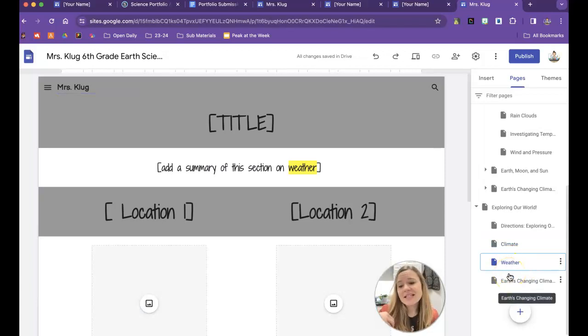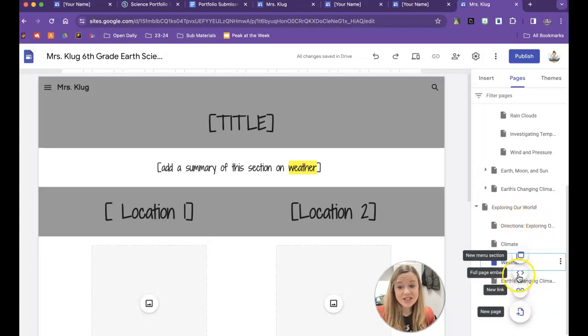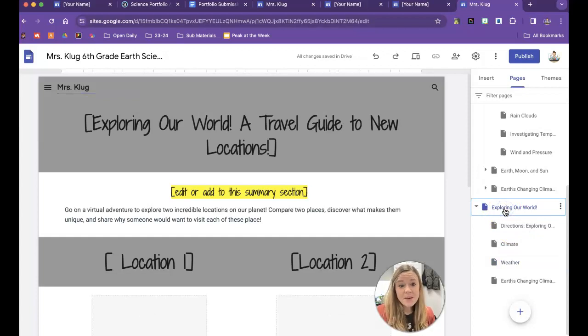You could go back and tell us about the geology, so talking about the rocks and the plate transformations and all of those things that we have already learned about. You could add those to this section as well. And you're really just going to create a website about 2 different places, telling us what we should know about them, or comparing them, why we should visit one and not the other, and really learning about those things.